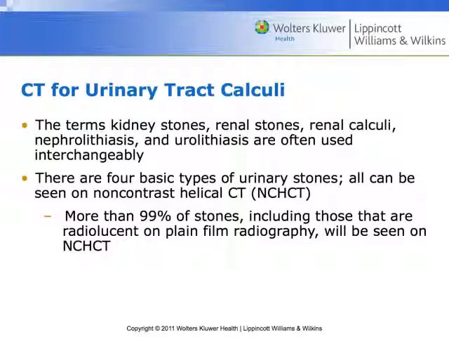The terms renal stones, kidney stones, renal calculi, nephrolithiasis, and urolithiasis are often used interchangeably. There are 4 basic types of urinary stones, and they can be seen on non-contrast scans, so we don't have to give them any contrast at all. No oral, no IV contrast. These are like the bread and butter exams. So just a non-contrast helical scan of the abdomen and pelvis.